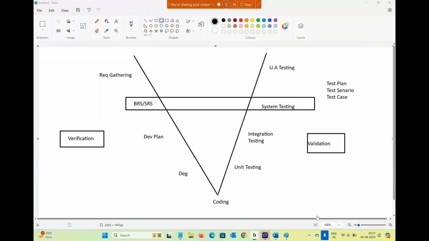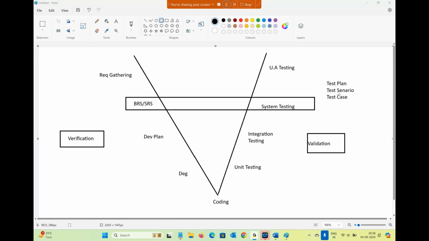I think you have one doubt, sir: without coding, how can we start testing? That's what. If coding needs 3 or 6 months, in this time the testing engineer just prepares testing related documentation, such as test plan, test scenarios and test cases. So parallelly we are not testing; we just prepare testing related documentation to save time.